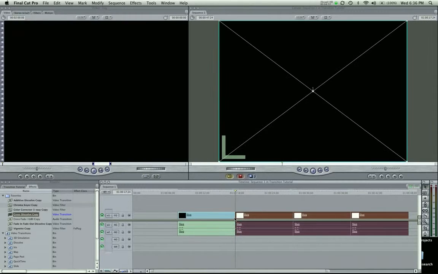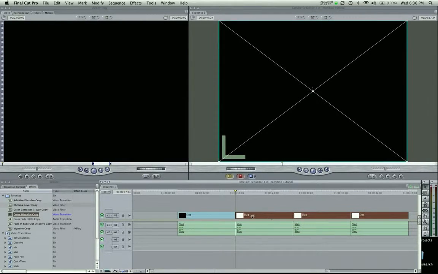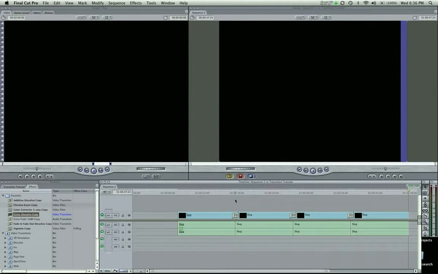So I'm going to undo, Command Z, and I'm going to show you an easier way to do that. Like I've shown you before, use the Option key and select, and that selects the video only and won't touch the audio. When you drag it in here, you'll see it puts the video transitions there just like we wanted, and leaves the audio alone. That's awesome. So that's the basics of transitions in Final Cut Pro.